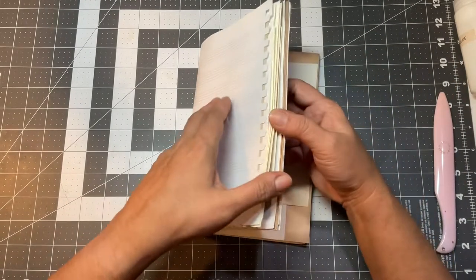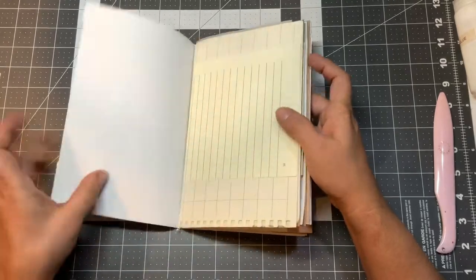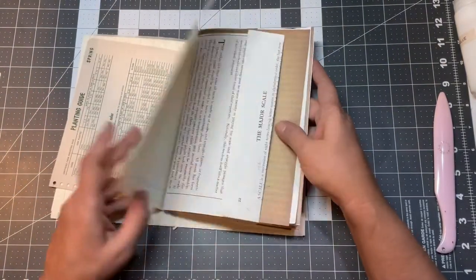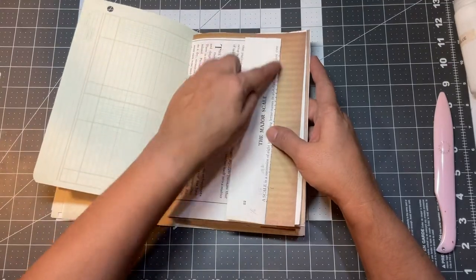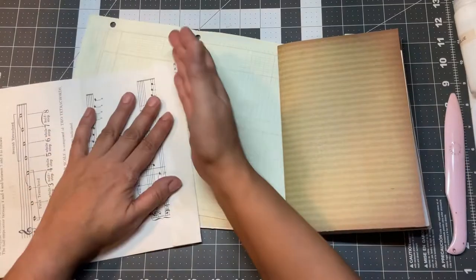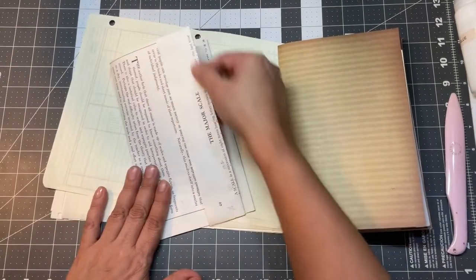Okay, so we got that one. I don't want to take it off so I could attach the next page. So all the ones that I have folded in, I'm going to stitch. This one I won't stitch all around it, just here and here to make my tuck. Okay, so I shouldn't be too long, guys.